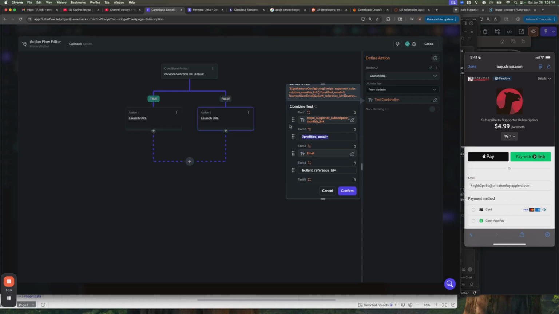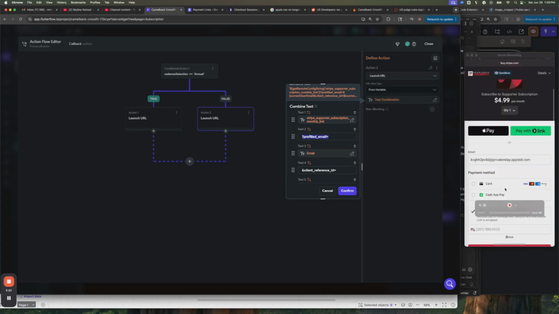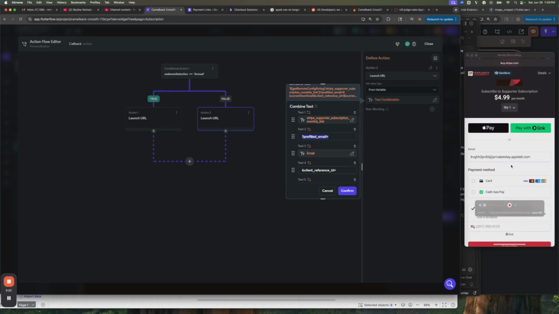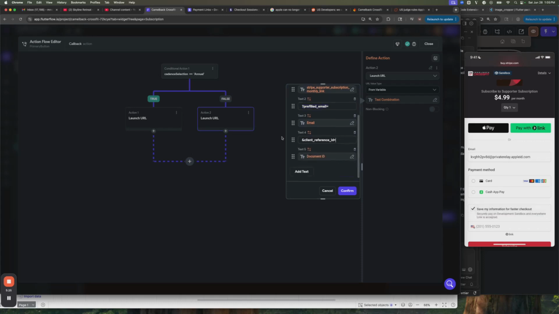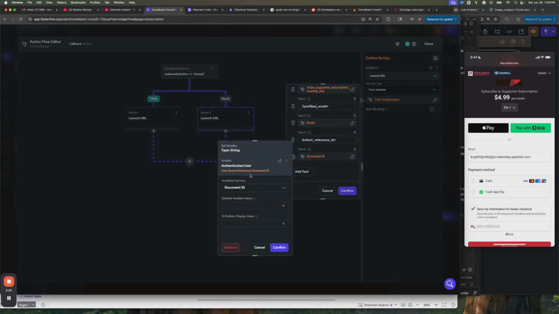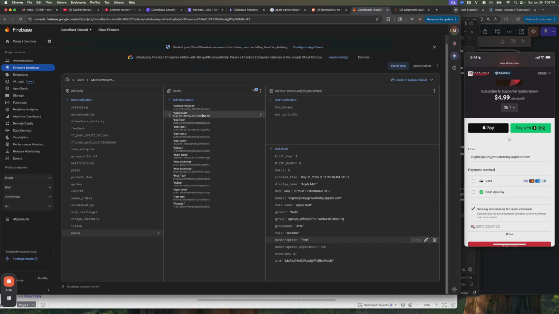So this is more of a convenience. It's going to pre-fill their email like you see here. And in my case, I did the more challenging. I took an Apple user. And then the second piece is going to be passing this client reference ID. And you can take the authenticated user and get their document ID. That's what I did here, which is their Firebase user ID. And I'll show that here. So that's under this Apple Mat in this case. And we have their UID right here, but it's also part of their document. It's the same thing. And we're just sending that over, that client reference ID.